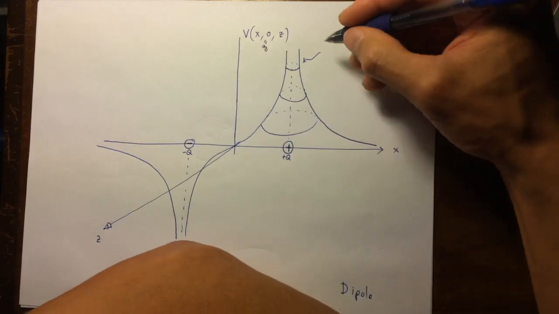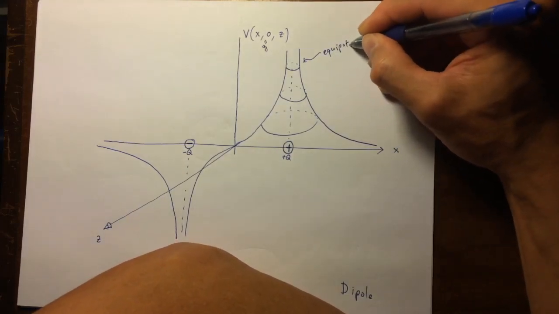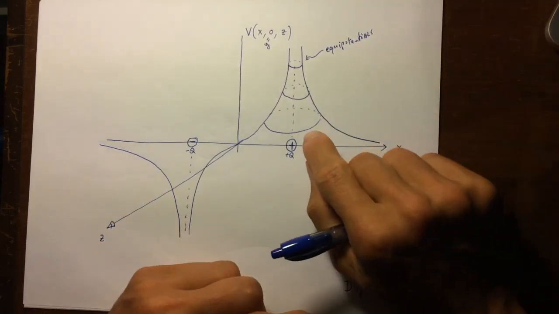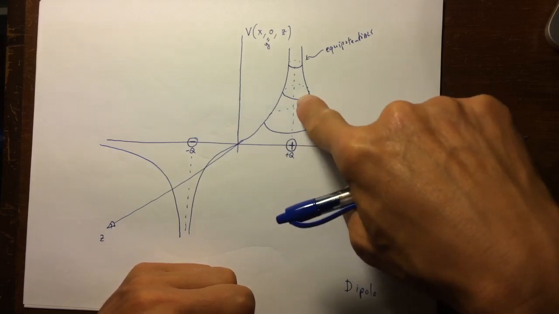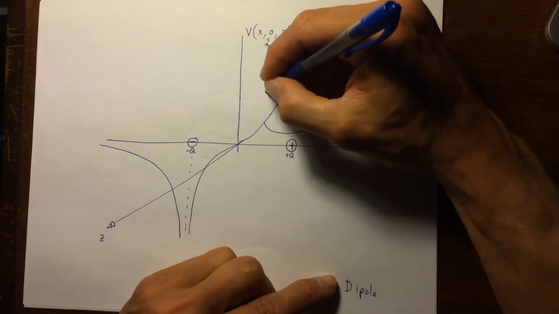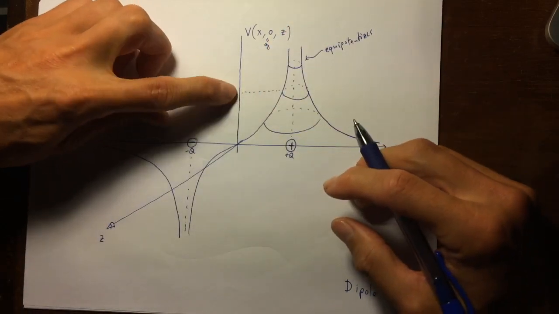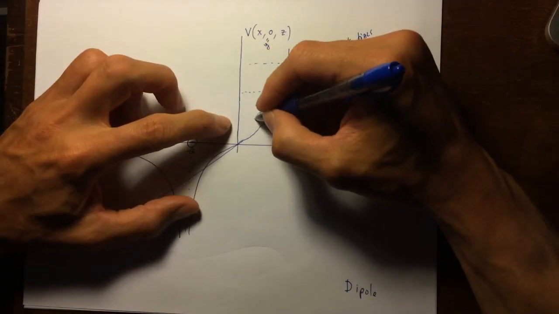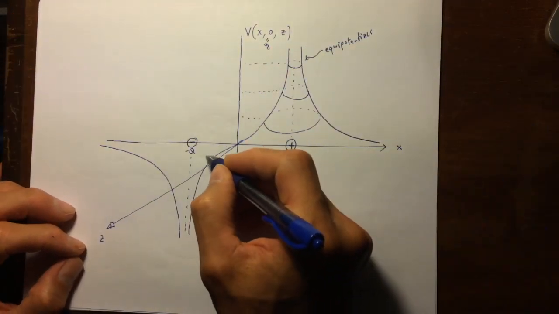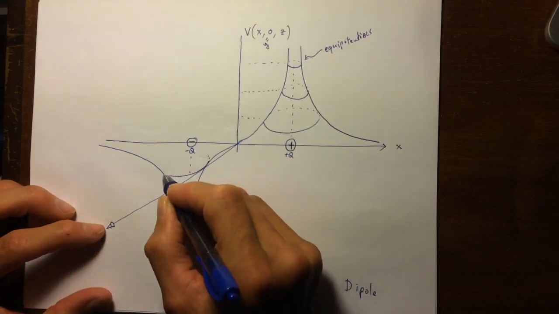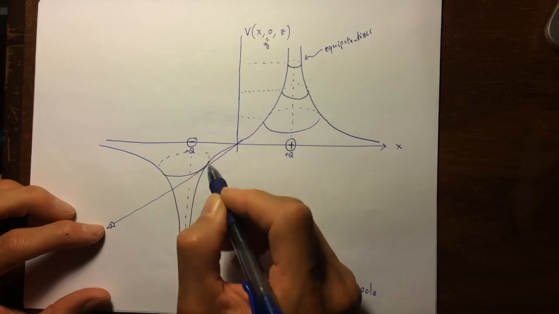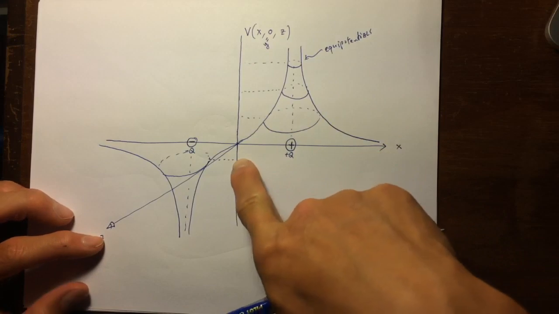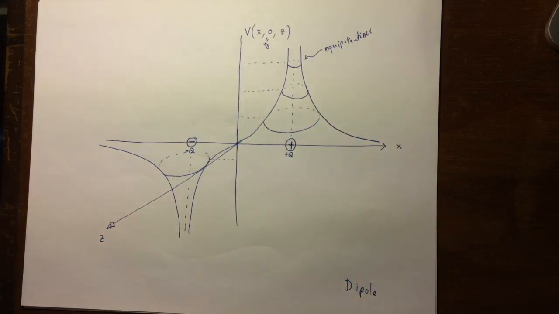And these indicate equipotentials. So the potential here has a different value than the potential there. The potential here is actually higher. This is a big value of V. This is an even bigger value of potential, and this is somewhat smaller. And then if you imagine drawing the same circles down here, this is a negative value of V, and then more negative, more negative.